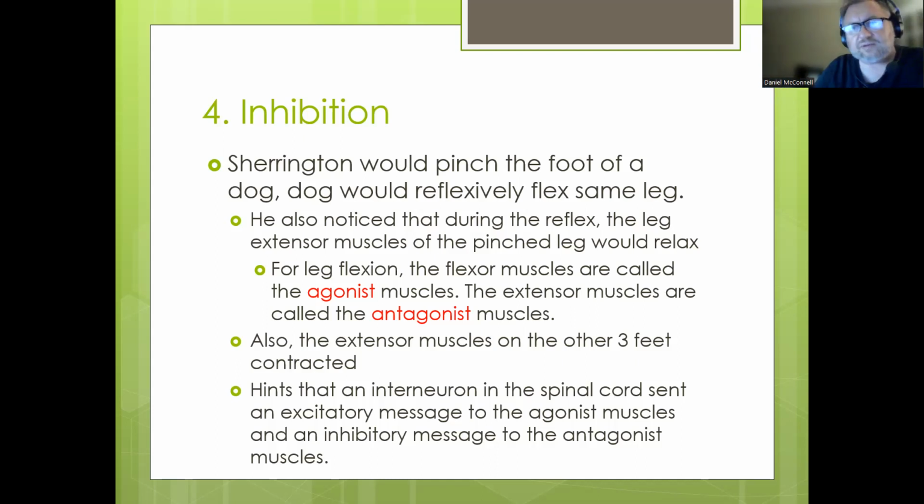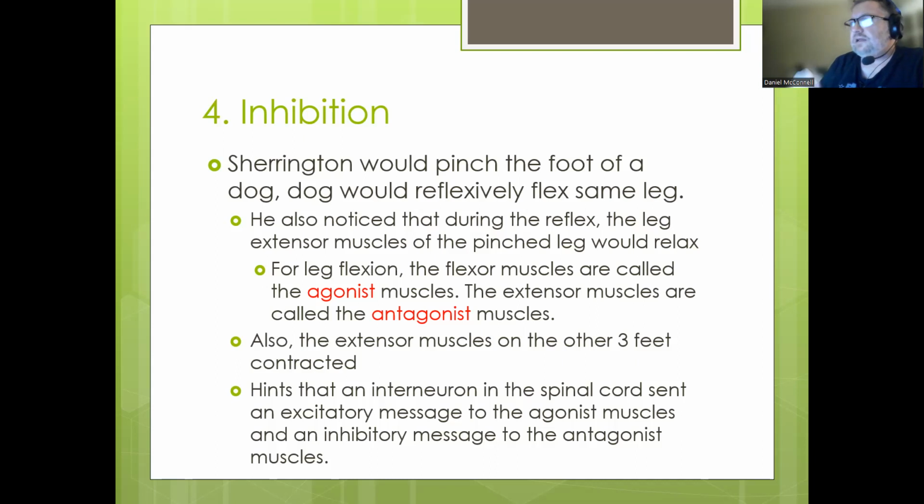So in this case, for that particular movement, the bicep is the agonist and the tricep would be the antagonist. The agonist muscle needs to contract and it needs to be stimulated, but the antagonist muscle needs to relax, which means it needs to be inhibited. Now, conversely, if my arm is already like this and I want to bring my hand out, now it's the tricep muscle that's doing the work. The tricep becomes the agonist muscle and the bicep needs to relax and become the antagonist muscle.